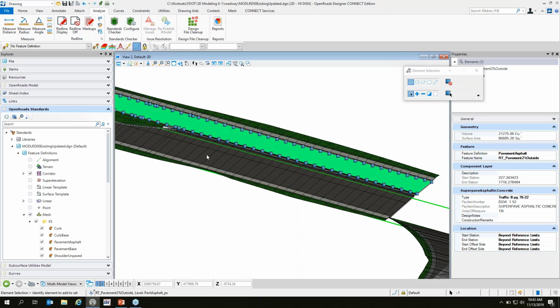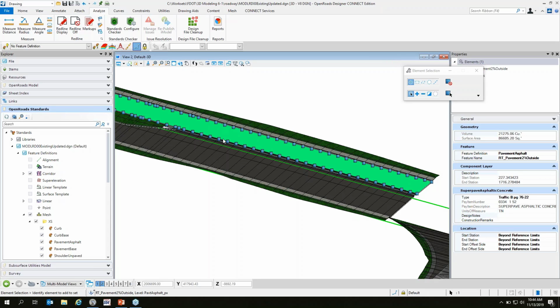Will the asphalt quantities have a feature label to adjust thickness, or does the template have to be corrected? That goes back to the fact that we want the model to be as accurate as possible. So I would say ideally we would correct the template. And that's something, like I said, we're looking at as we develop this, as to whether or not we're going to have another line where you just type in the thickness, or whether we rely directly on the model to have that thickness correct.